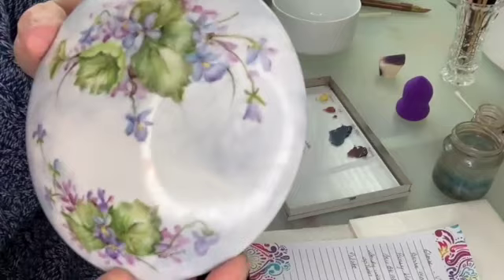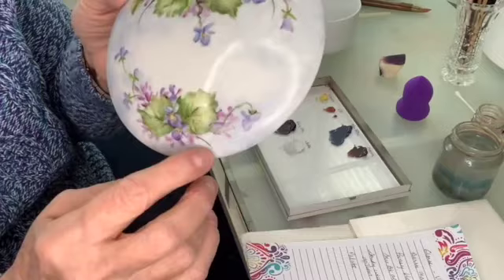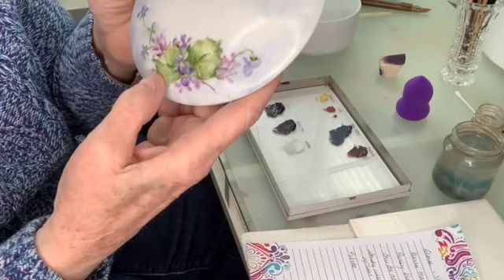So this is what we're starting with. I'm going to hold it up really close and pump the light a little more — I think that might help. There we go. This is blue black, and then this is what we did last time. These little more purpley, red colors are the berry on it.